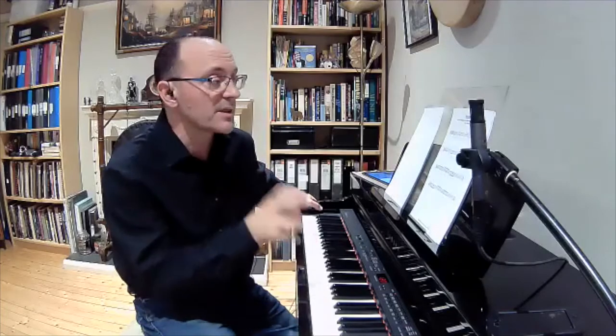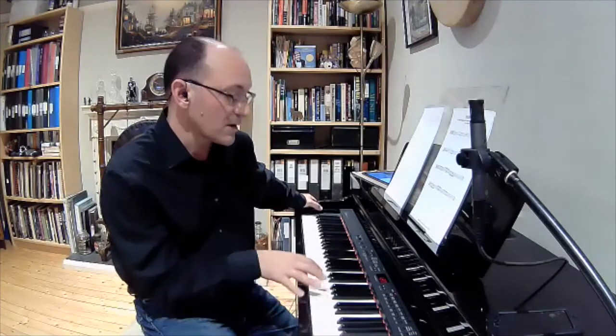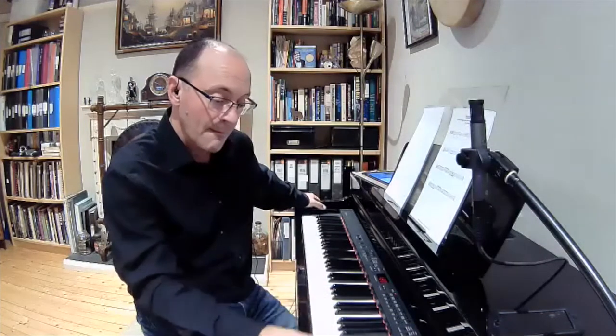What you're doing is embellishing a strong note — enclosures work on strong notes. You can do it on any note, but they work well on strong notes. So we're going to take a D minor triad — just root, 3rd, 5th — we won't put the enclosure on the 7th. For each arpeggio note we add a note above it and a note below it, creating a sandwich where the chord tone is the filling. The note above is a scale tone above, and the note below is a semitone below. We're still using the natural minor scale, so any note above the chord tone comes from that scale — you've got the B flat in there — but anything below the chord tone will only be a semitone.